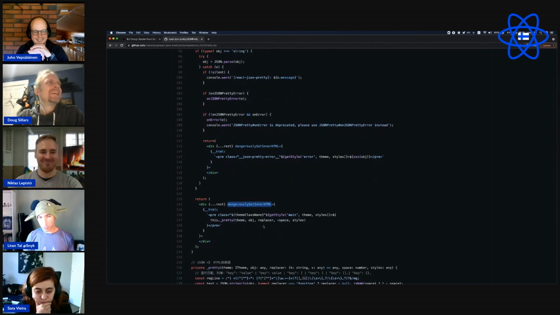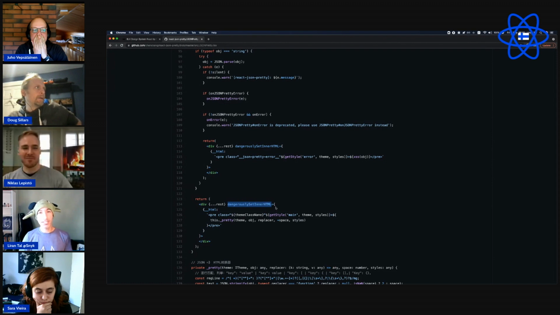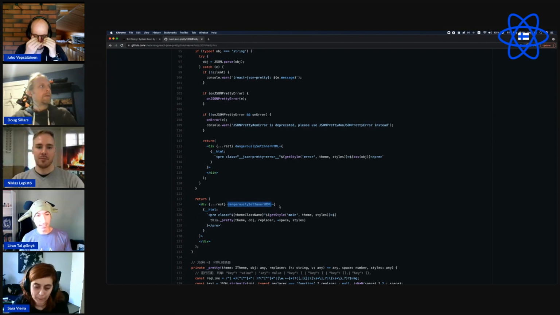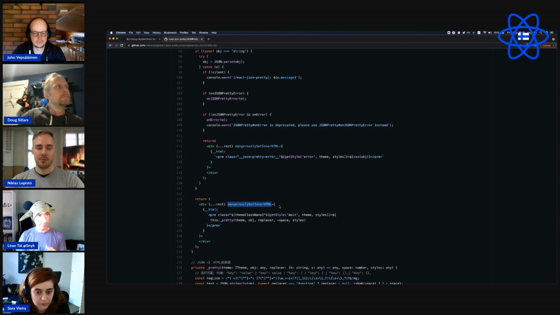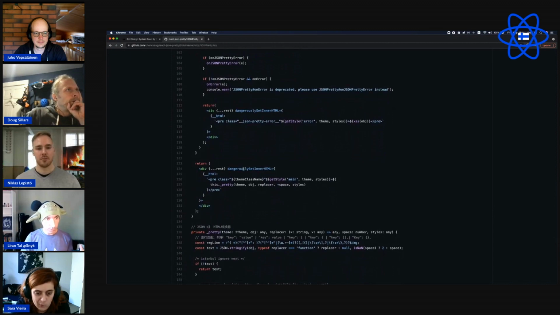Now, I'm pretty sure not everyone is going to go and code review every single component that they get and install. Plus, if you do, that's pretty great. But that component can actually import and install other dependencies. So that's kind of the endless nonsense, where you don't really know what you're actually looking at. And you could see that it's doing this when it calls dangerouslySetInnerHTML, which hopefully is clear for everyone.